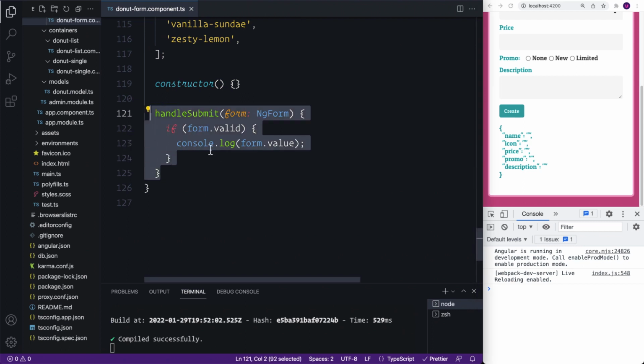It means that at this point in time, we are fully satisfied, even if someone has tampered with the DOM, that our form is fully valid. And we can then pass that piece of data via an event, which we're going to learn about shortly, up to our parent component. So that's it for this lesson.